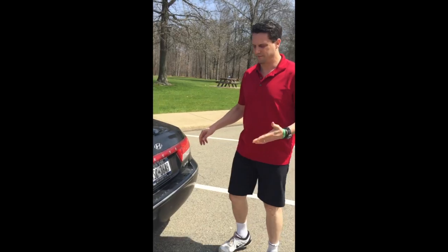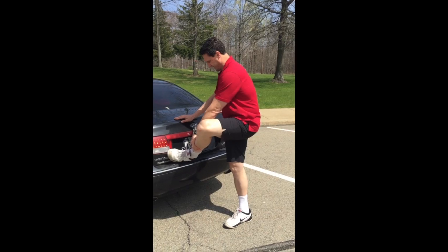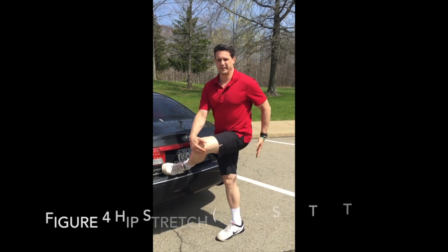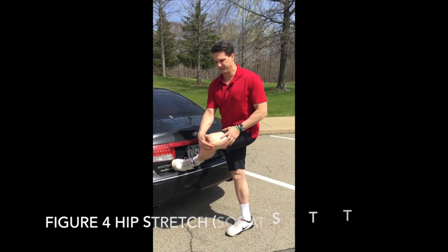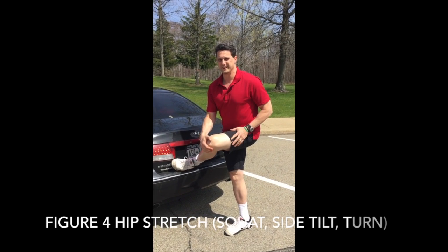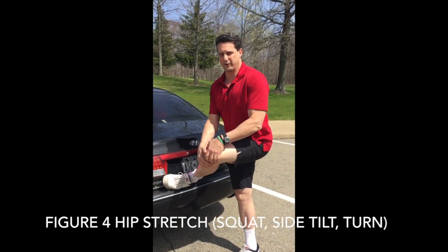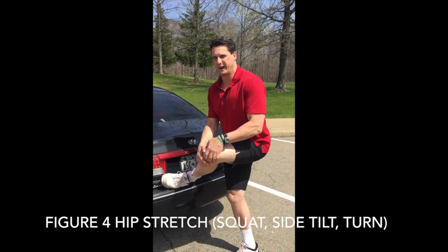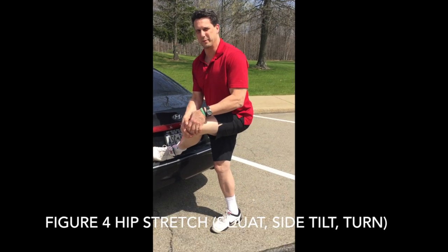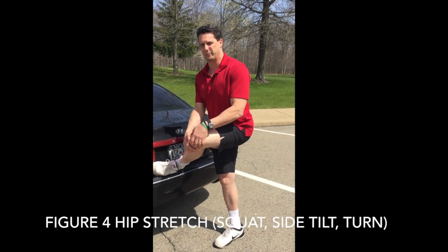Just very simply, on the hood of the car, by the trunk here, we can get the hip stretched in what we call a figure 4 position. So I'm going to put my foot up by the trunk latch here, and I'm going to hold on to my knee and stick out my butt a little bit, and I've got the stretch in the back of this hip. We know our bodies move in 3 planes of motion, so I'm going to help that along a little bit by adding in a little bit of squatting as I squat maybe 4 or 5 times. I've got the stretch, but I'm adding on that extra motion there.